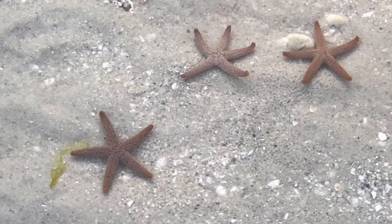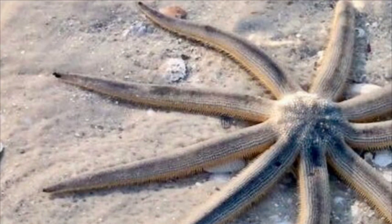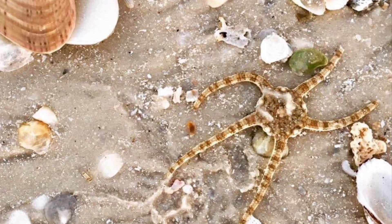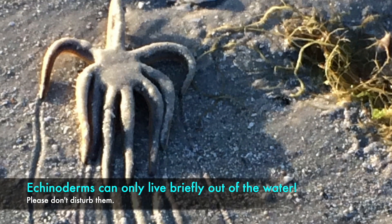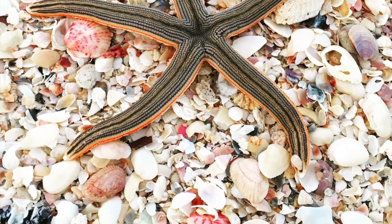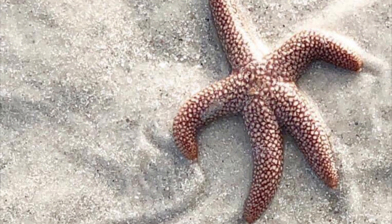Now you've reached the water's edge at low tide. This creature may have five arms — sea stars! I know you've probably been calling it a starfish for most of your life, but the correct term is sea star because these animals are not fish. You always see them in shallow water and it's very tempting to pick them up. These echinoderms can only live a short time out of the water — they breathe through their tube feet, which carry oxygen from seawater. A few minutes out of the water is kind of a death sentence for them. If you want to take a picture, please leave it in shallow water so you can have a memory of this special moment and it can still survive.